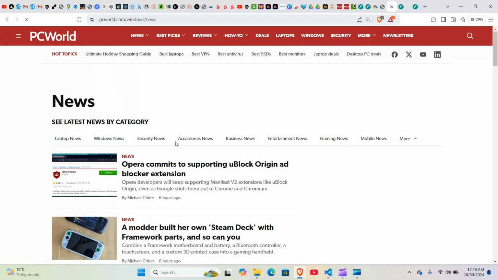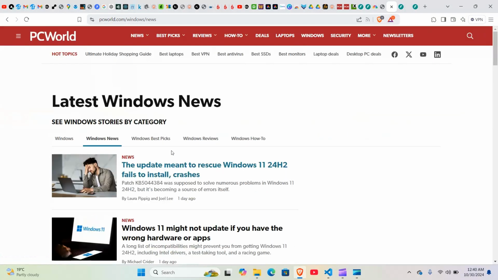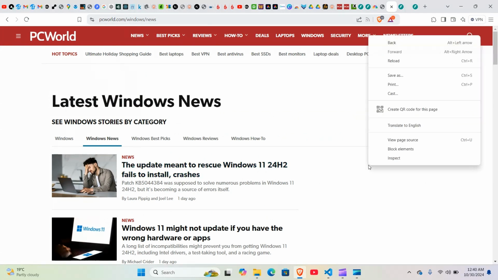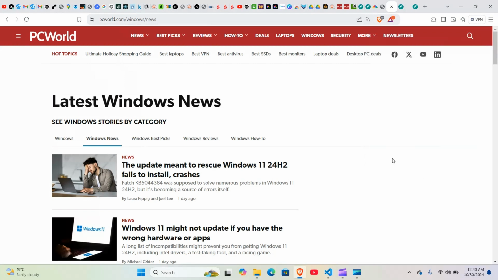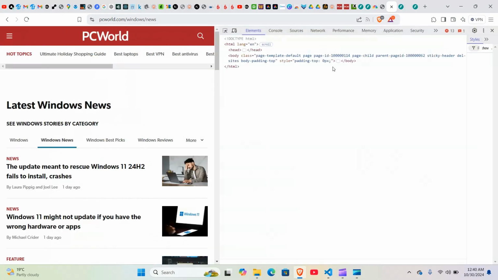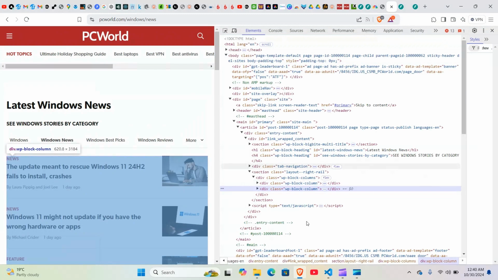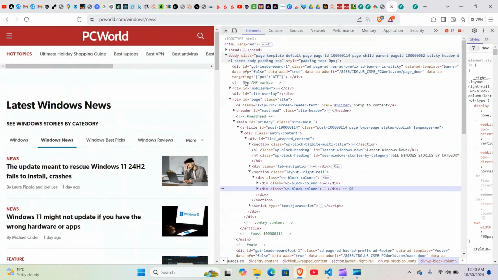So three times. The first thing is to know what exactly you want to script and how the HTML page looks. First, open this page, then right click, click on inspect to open the developer tools. If you open the developer tools, you will see something like this: the whole HTML for the page. You can see the doctype, HTML, language is English, the head, the body.